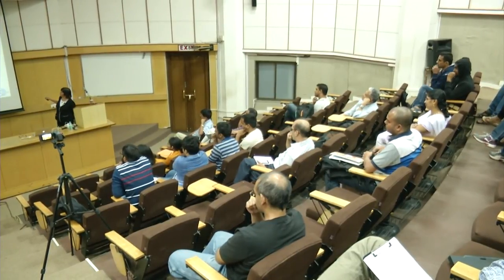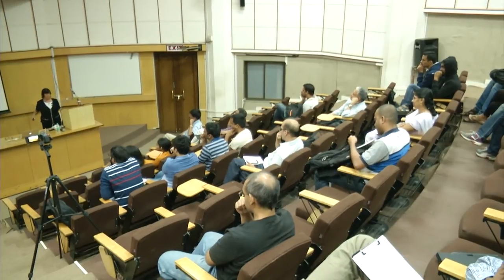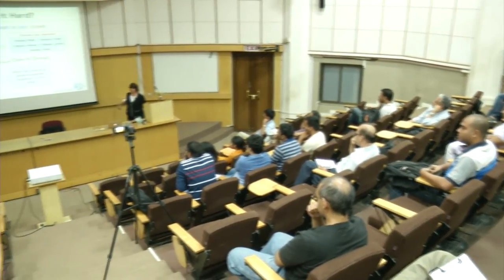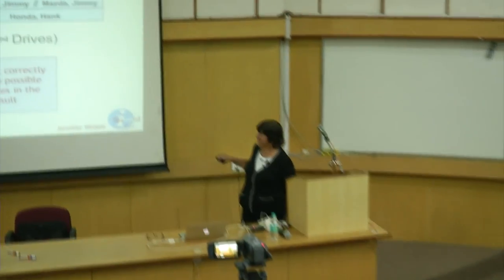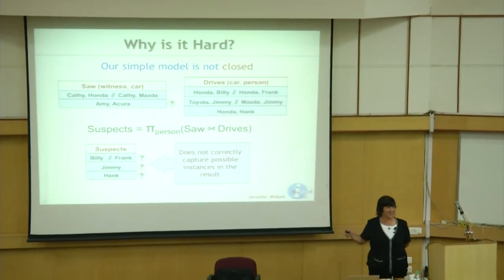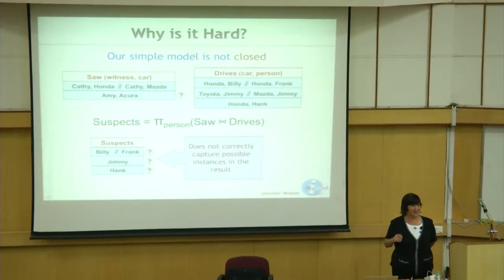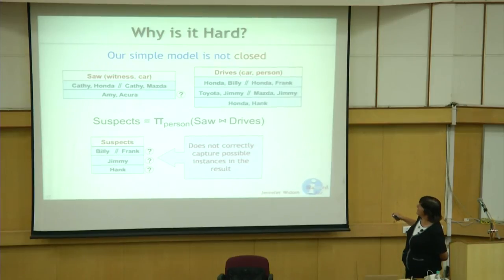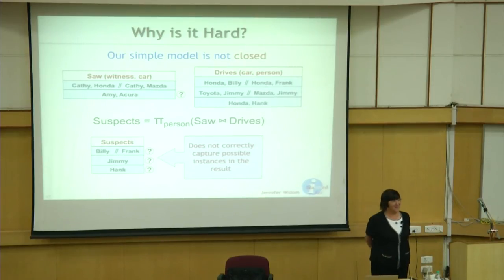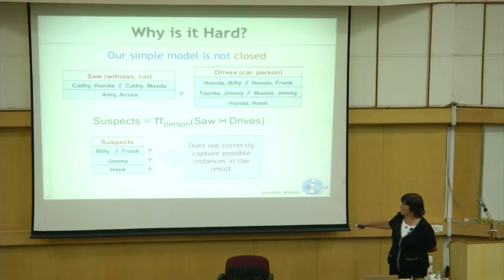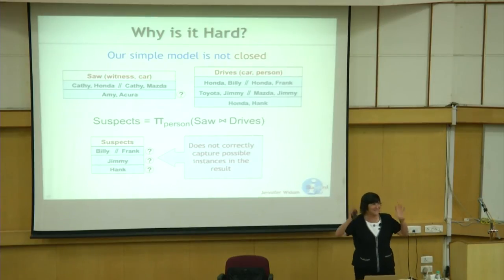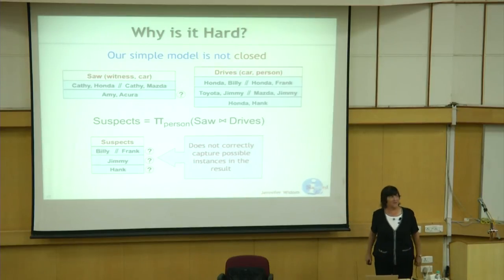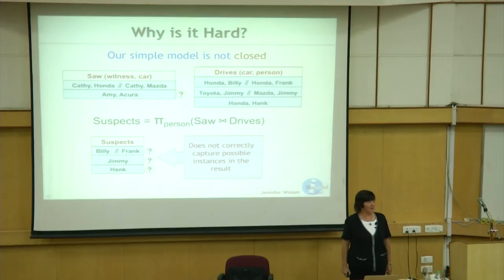Right. So if Jimmy is in there, somebody saw a Mazda or a Toyota. Who? Kathy. What if she saw a Mazda? What didn't she see? A Honda. So if Kathy didn't see a Honda, Jimmy's in there. Jimmy being in there tells us that Kathy did not see a Honda. What do we know if Kathy didn't see a Honda? We know that Billy and Frank can't be in there, and neither can Hank, right? So in fact, these are not the correct possible instances because this would allow both Jimmy and Hank to be in there. I think some of you were getting it, just didn't quite articulate it. Jimmy and Hank can't be in there at the same time. That would not be a correct answer because that would require two conflicting things to have happened.